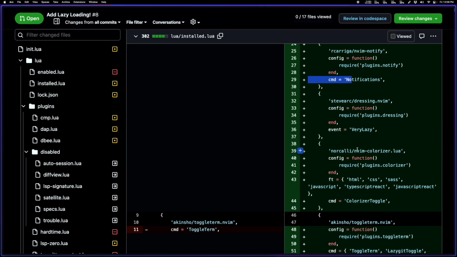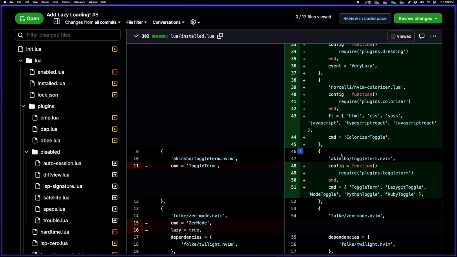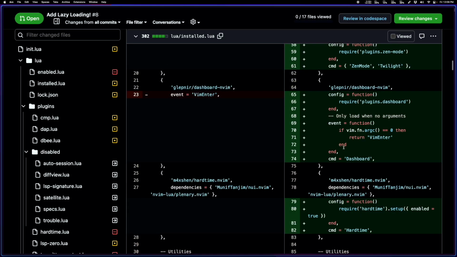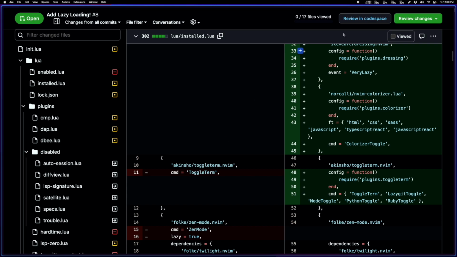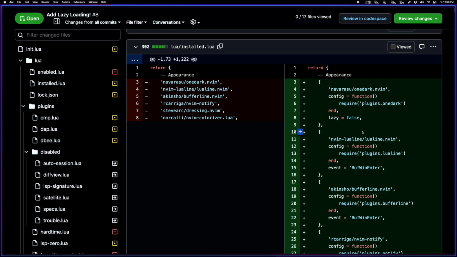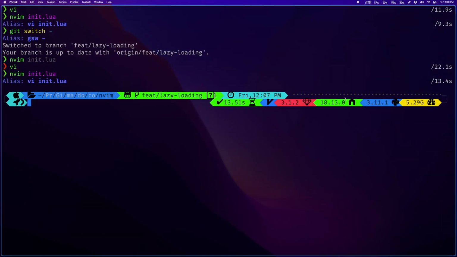So yeah, with this I did see almost more than 50 to 60% performance improvements on startup in Neovim. Although it doesn't matter as much because it's still very, very less, but yeah, I just wanted to do things the right way. And you can take a look at this PR if you want. I may do some more cleaning up on the plugins and remove a couple that I don't use as much now, and just sort the plugin list or something. So yeah, just wanted to make a quick video, and I'll be merging in this PR pretty soon.